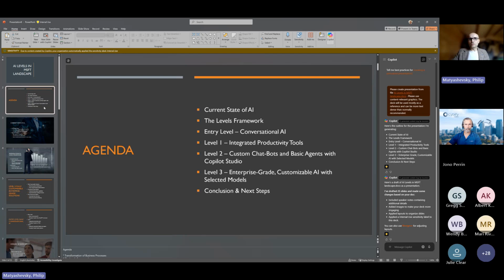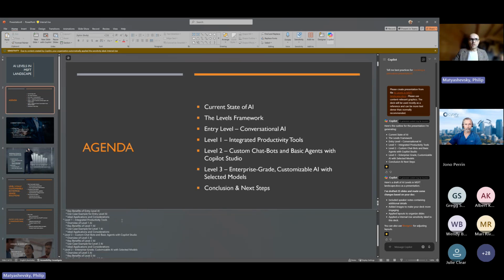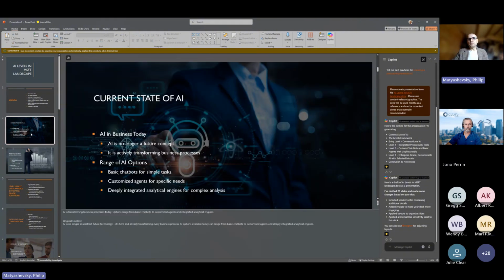Is this presentation perfect? No, it's not. Will I spend another hour refining it to make it slick and completely mine? Yep, absolutely. But for the purpose of our conversation, I think this prop is good enough for us to work off, right? And I see that apart from the agenda, it has created pretty nice slides with some contextual graphics for me to lean on.